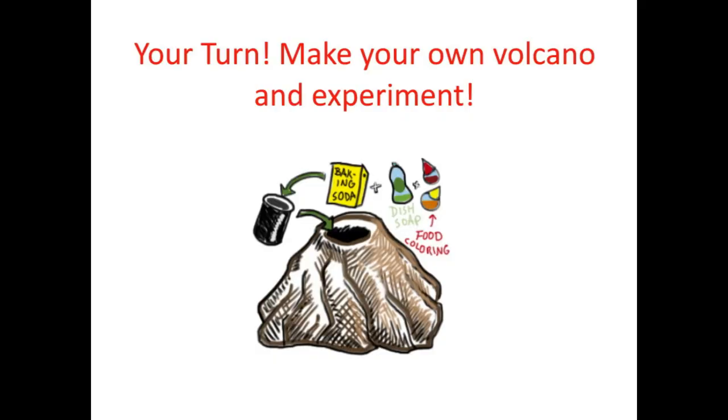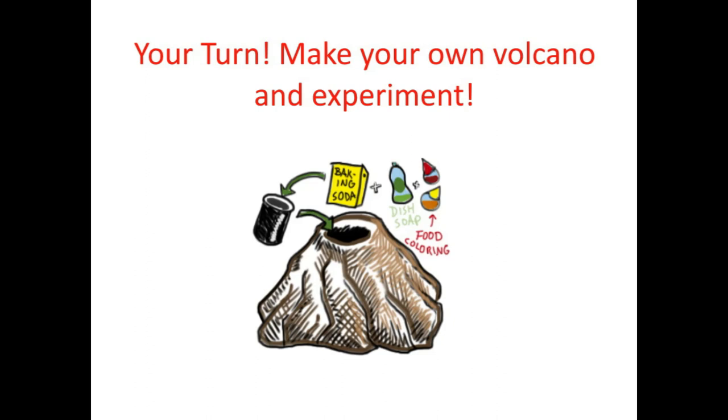Now that you've seen our models in action, why not turn it into an experiment? You can certainly use supplies from your kitchen to have just a lovely afternoon experimenting with how volcanoes might have flowed. You could use some baking soda and some vinegar, just like we did, and then a container of some sort, Tupperware, or anything that you have around, or an old bottle, anything could work. If you want, you can make a Play-Doh volcano, or your own papier-mâché model, or something to go around it, but it isn't really necessary. It just is kind of neat. Dish soap does something special to it. You will have to try to find out what dish soap might do to the reaction.